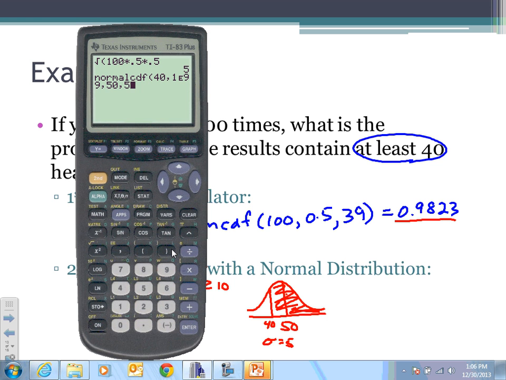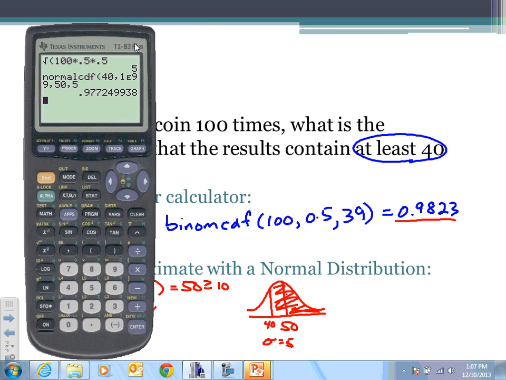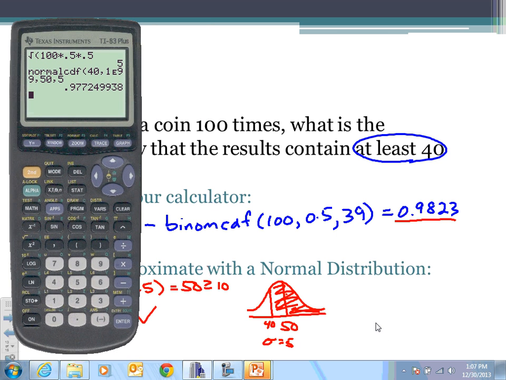So I'm setting up the normal distribution using the characteristics of the binomial distribution in terms of its mean and standard deviation. If I press enter, we come up with a probability of 0.9772, which you can see is pretty darn accurate in terms of what the binomial distribution found. And now again, I know it's faster to just work with the binomial distribution, but we want to establish a level of trust when it comes to using the normal distribution to model this. All right, so let's take a look at one more.